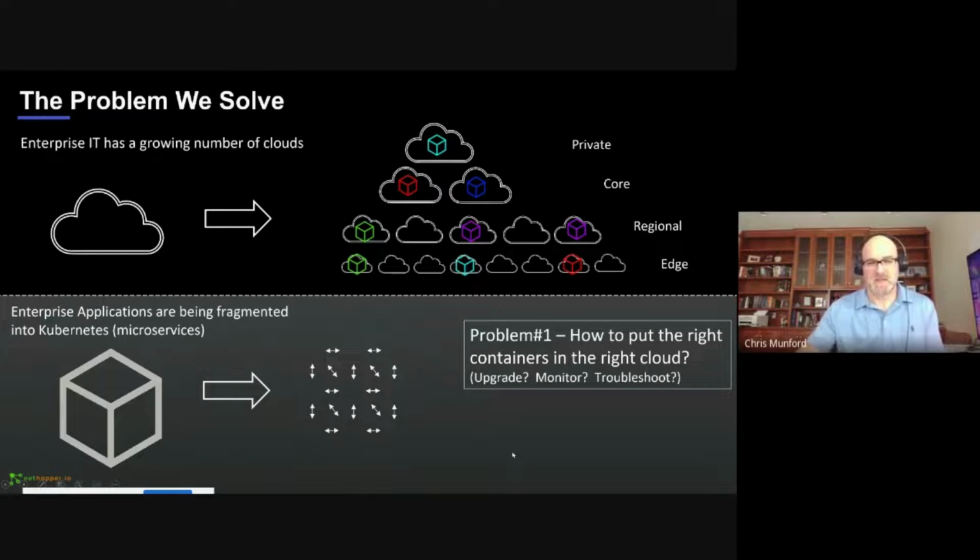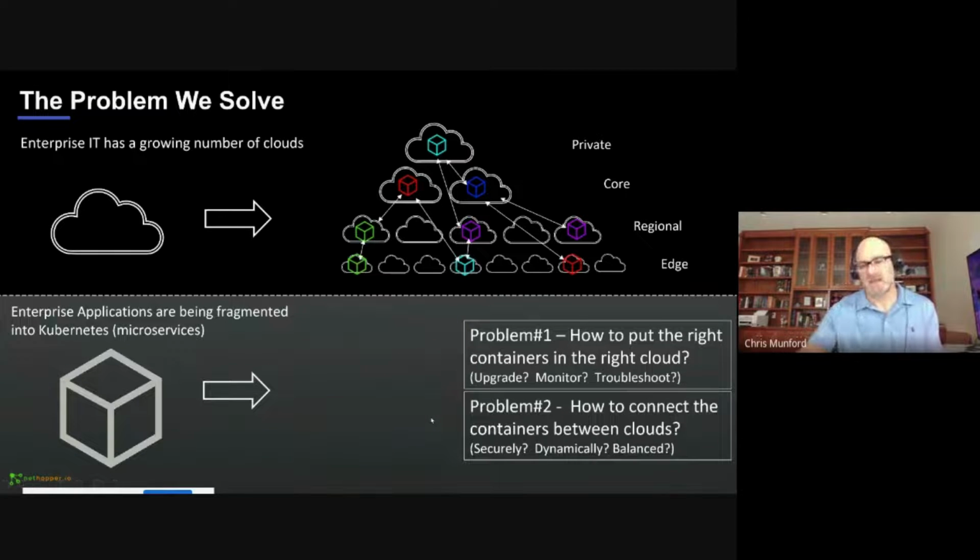But if you notice, there's another problem that has occurred, which is that all of the connections between the containers also need to be moved to the clouds. And anybody who's ever tried to connect two secure clouds together and enable a communication between clouds knows the difficulty of opening up secure firewall ports and doing the networking things that are necessary to allow any two applications to talk to each other. Well, if you have hundreds of clouds and hundreds of microservices, you potentially have tens of thousands of communication lines between clouds. And that's a problem that Nethopper solves as well.